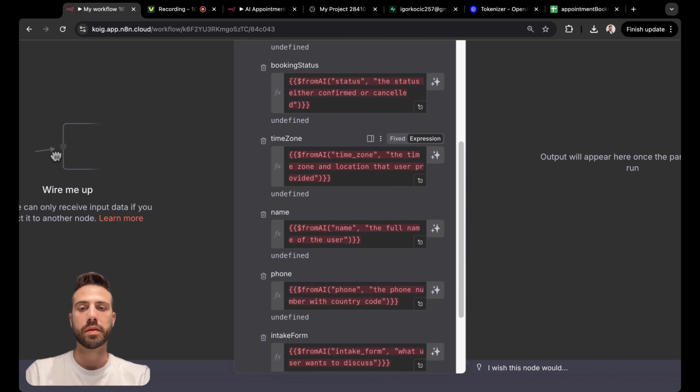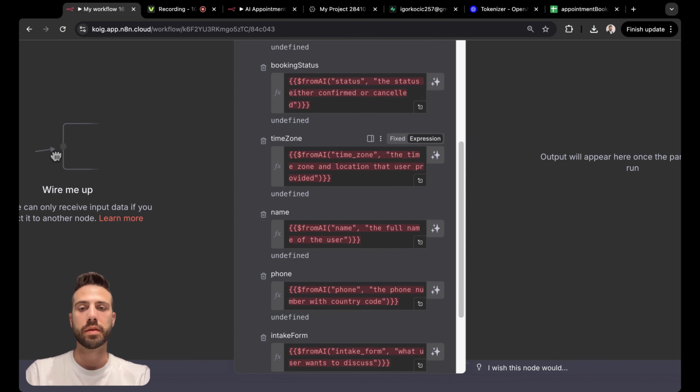The fifth tool that we will add will be the calendar write, which will create the events on our Google Calendar. We're using the same calendar, of course. Here we have a start and end time, which is something that AI will also fetch from the chat with the user. It is the appointment date and time in ISO format, and this is an example of the ISO format. And the end is also the appointment date and time in ISO. It is the same. This can also be configured according to the project specification and according to the duration of each session or intake form, as I call it in this case.